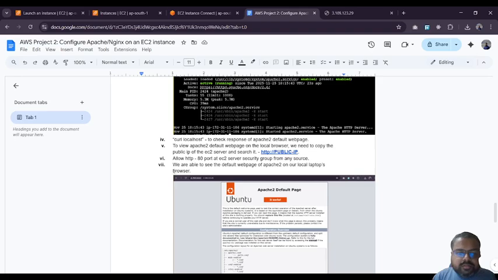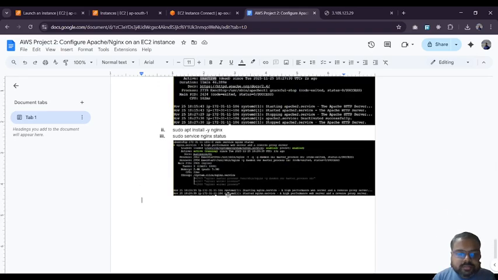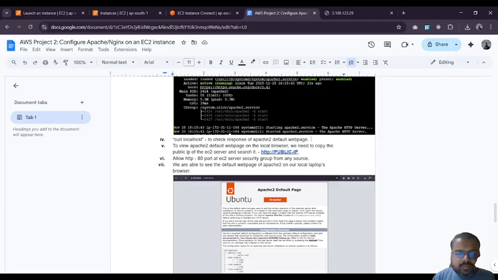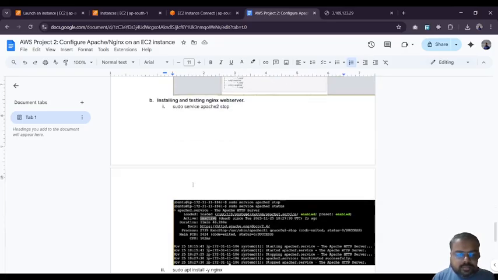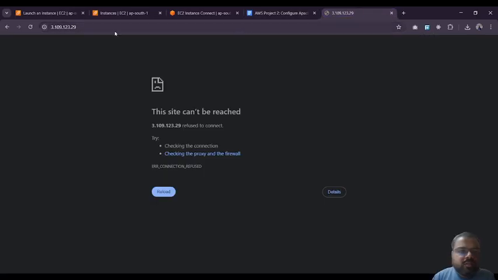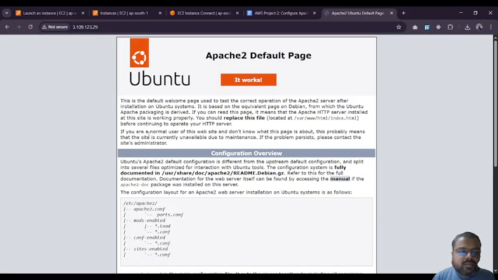Now we test localhost. We follow the same steps, and we go back to our EC2 IP on the web browser and just refresh this page.